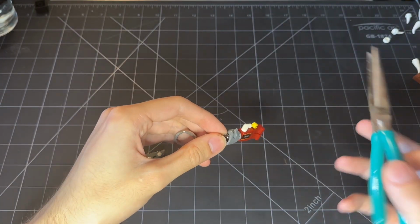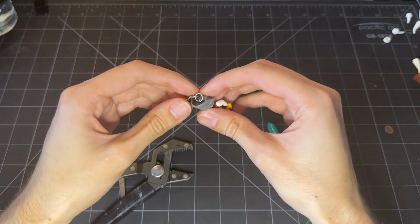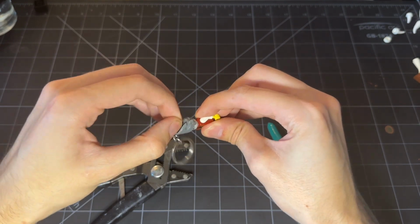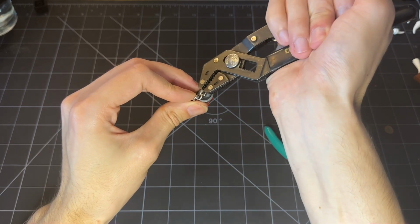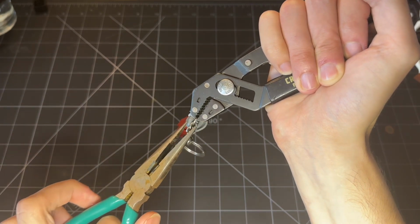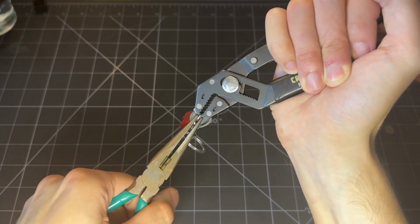This is pretty much like any normal keychain, but the tricky part here is that Lego plastic is very dainty and can break pretty easily. So we're going to use this to hold the metal in place so that we're not putting any stress on the Lego, just on the metal. And then using the needle nose pliers to get the other side.